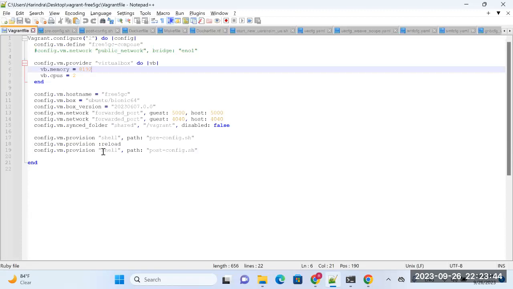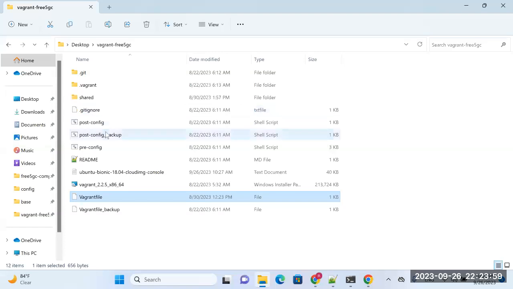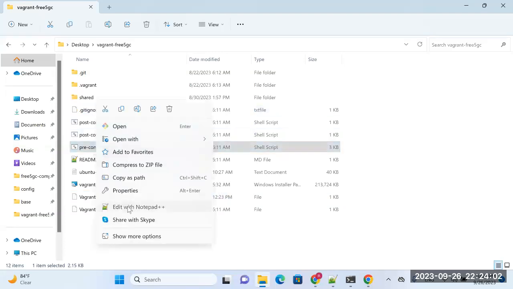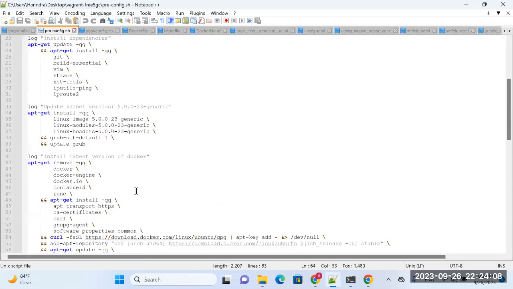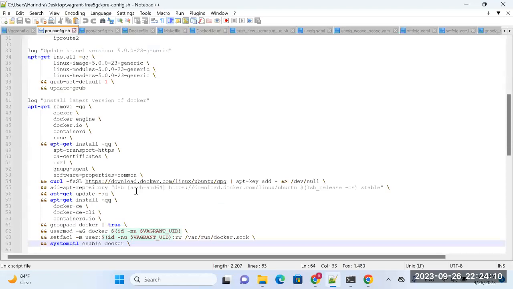Along with it, I'm giving a pre-config.sh file to run before the Vagrant up, and then to reload the Vagrant box with post-config.sh. Let me go through pre-config.sh. If you open it, you will see that it installs all the required components and Docker into the Vagrant box. All the network components we are using run as Docker pods, so to run those Docker pods, we need Docker software in the SSH box. That's why we are installing Docker and everything here. That is the main thing.